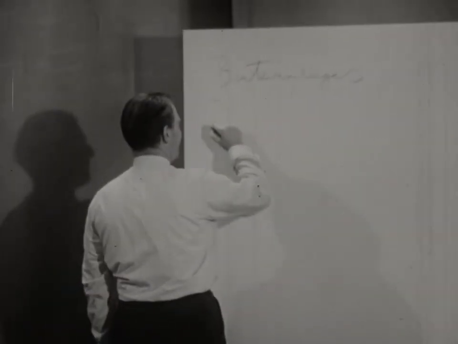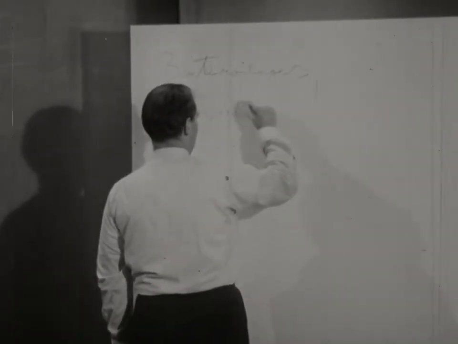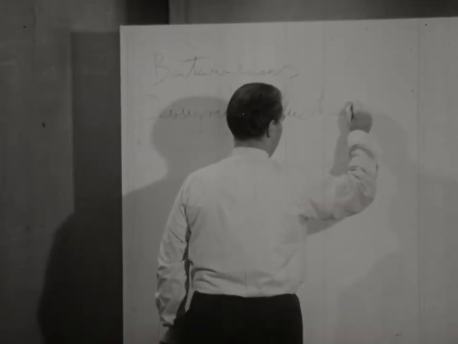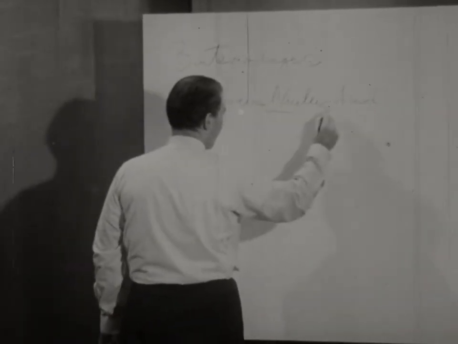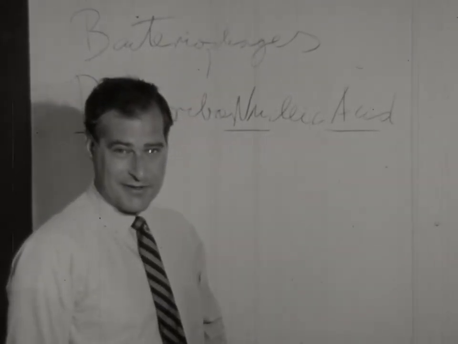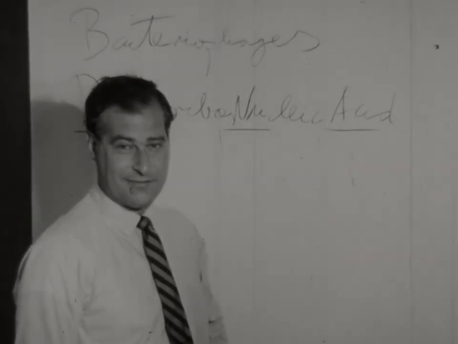Now, in order to study the chemistry and physics of reproduction of this particular organism, it's necessary to know its chemical composition. And here we're lucky because the composition is rather simple. It consists only of two components. One is protein, and the other is deoxyribonucleic acid, or DNA. Now, the actual chemical constitution of this substance is rather complicated, as complicated as its name.